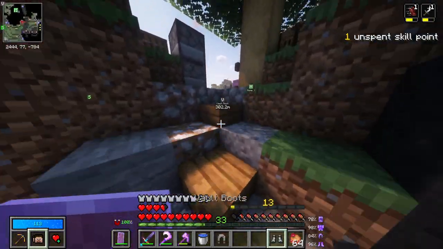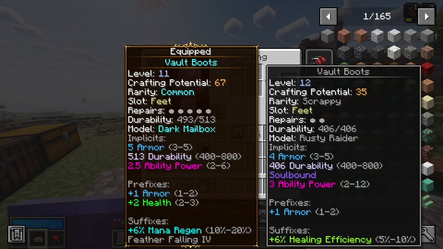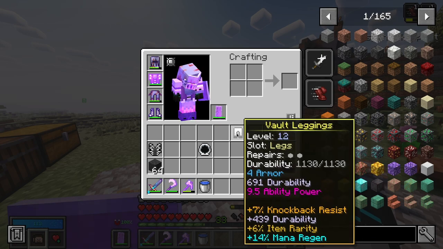Time for the pants and the boots. Maybe we'll get a whole new set today. Okay, boots compared. 5 armor versus 5 armor. Durability, lower ability power, higher healing efficiency. I think that's good enough. No, it's not good enough.